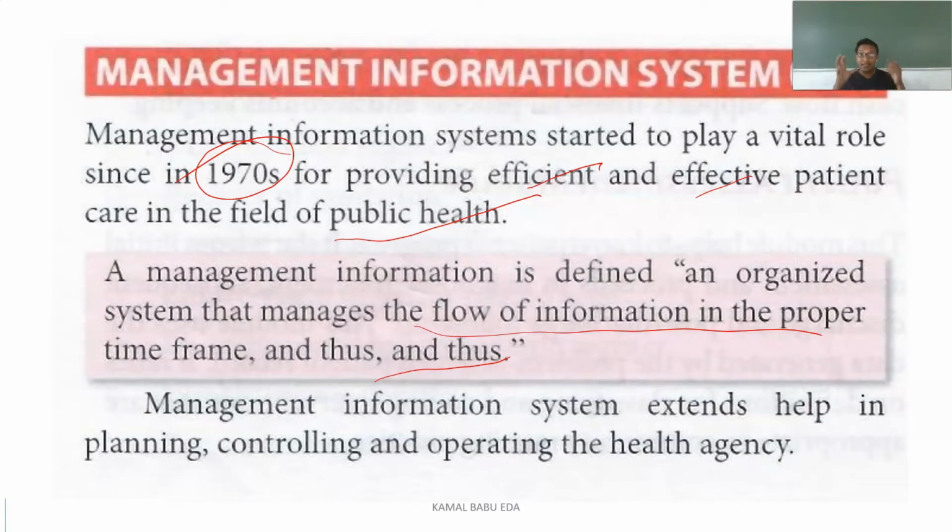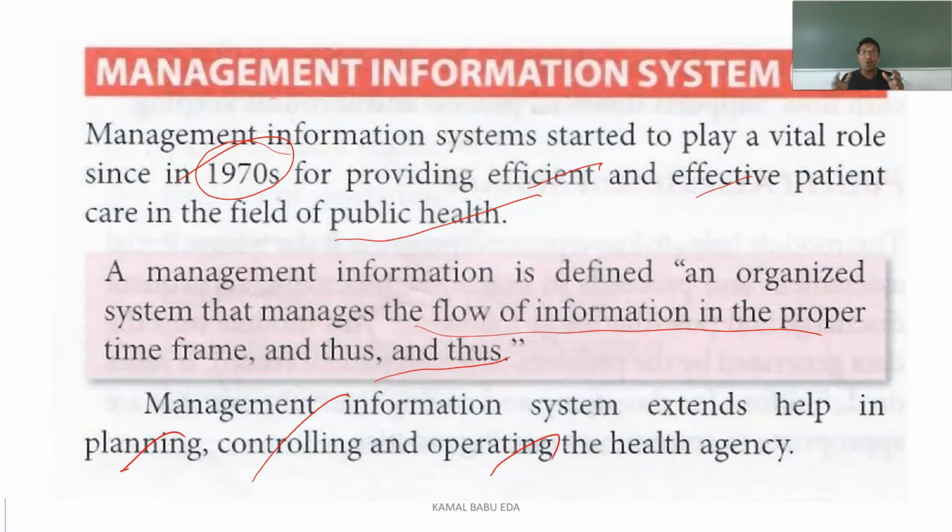This management information system extends its help in planning, controlling and operating the health agency. The data which is collected from the community or the public health field is entered in the form of records and reports. In this system, they are embedding every piece of information collected from the field. It may be patient information, community information, personal information, or information regarding a particular disease or a particular community with a particular health problem.